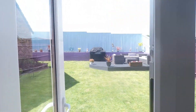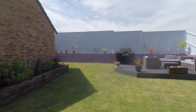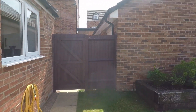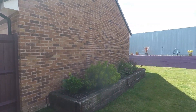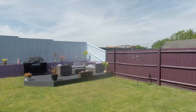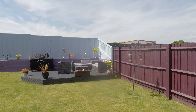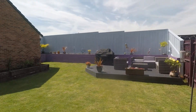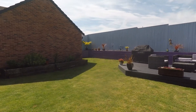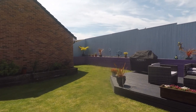From the kitchen you've got patio doors which take you out into the garden. The garden is absolutely beautiful — it's been beautifully landscaped and fantastic size for a newer built property. You've got side access, a range of sleeper flower beds dotted around, and a fantastic patio decking seating area. The garden is private and secure with nothing behind you except fields. It's southwest facing so you get the sun all day — perfect for anyone who loves lounging in the sun.